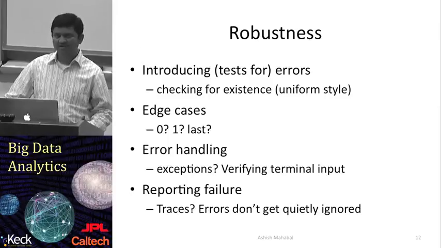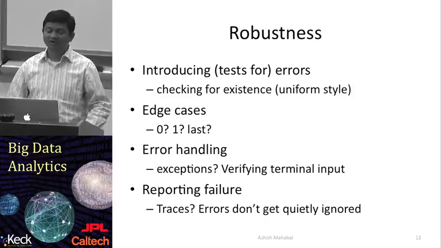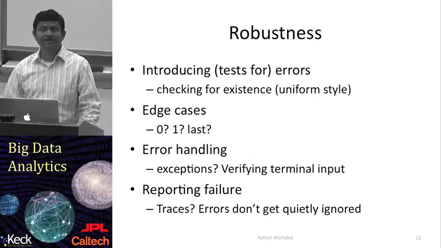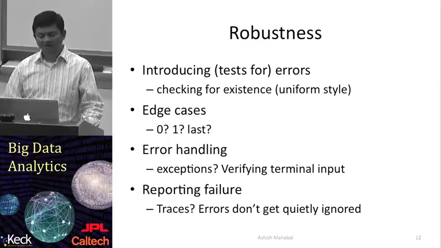Is the first case handled correctly? Does the list start with 0 or 1, and has that been handled correctly? Or is the last case that can come about handled correctly? Similarly, are there appropriate tests for different kinds of errors? How is the error handling itself done? Are exceptions raised correctly? If you build in all these things properly, then you're going to have a fairly robust program.